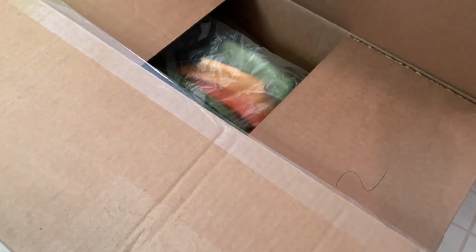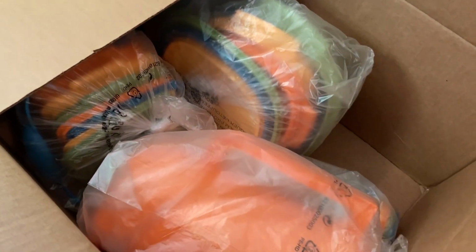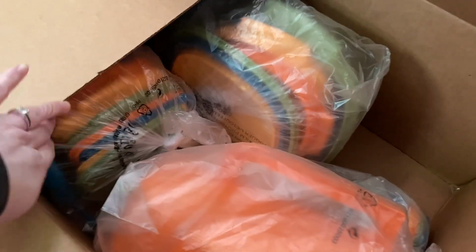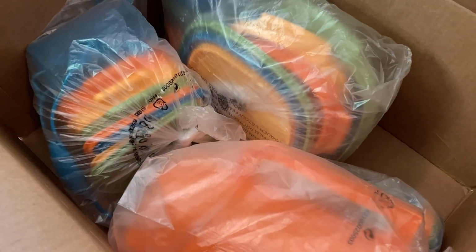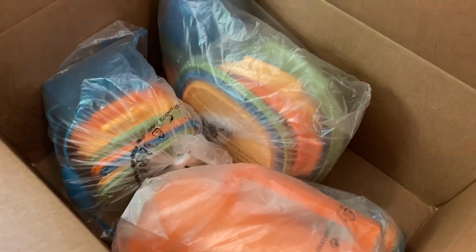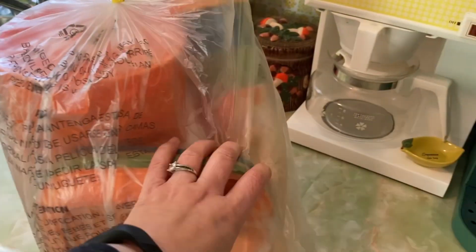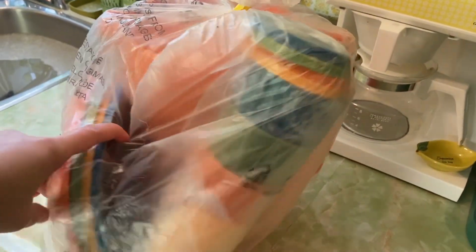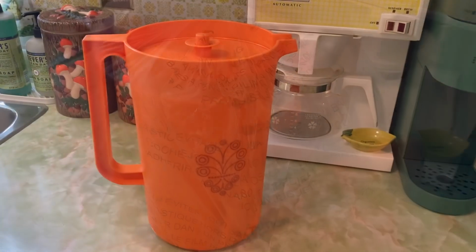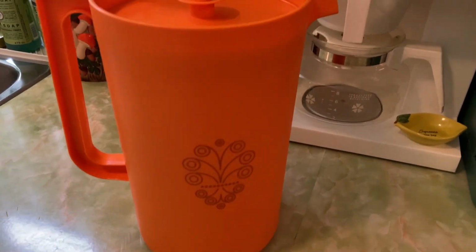I have recently looked on the Tupperware website and I don't see it there anymore, which is kind of sad. So I wasn't going to share it because if someone did want to buy it, they might not be able to. So I don't know if they'll bring it back, or I heard that they sell Tupperware in like Target and I think maybe Costco. I'm not sure, but anyway, this is some new but 70s inspired, which I got very excited about.